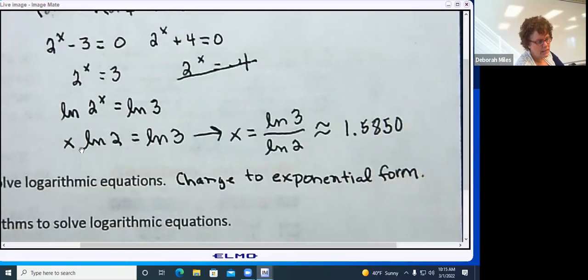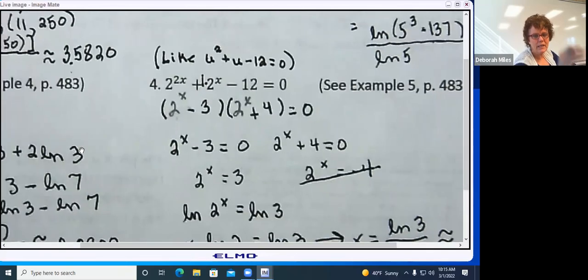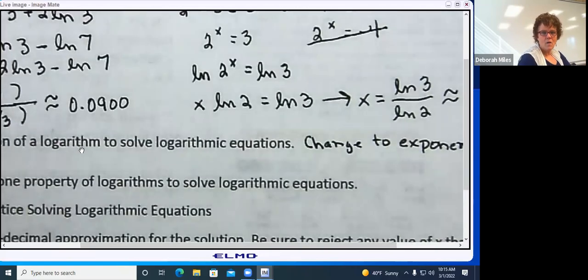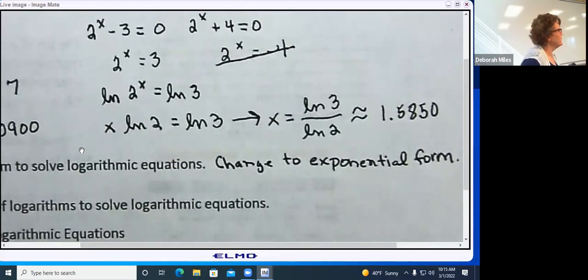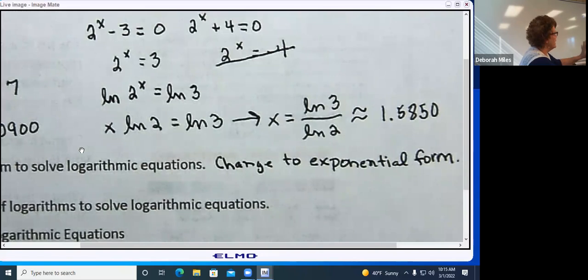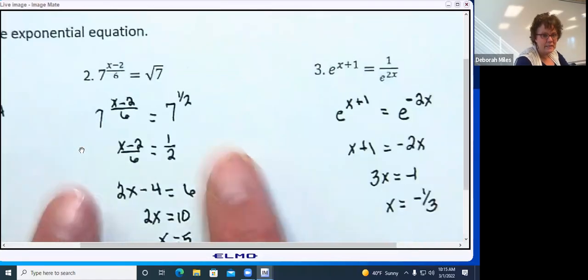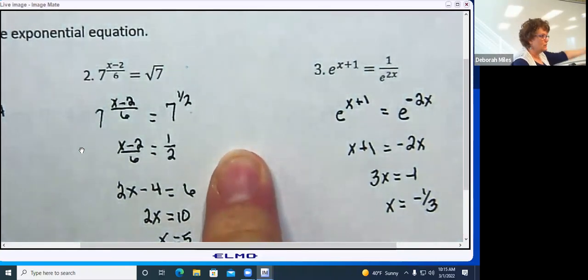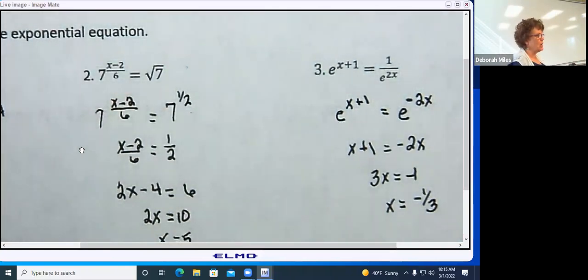The other kind he calls using the one-to-one property. The one-to-one property is what says if log of animal equals log of pig, what's the animal? Yeah. If you have 2 logs with the same base set equal to each other, the only way that can be a true statement is if the arguments are set equal to each other. So it's kind of like this. We're trying to get both sides written with the same base so that we can just take the logs off.